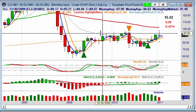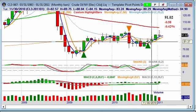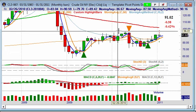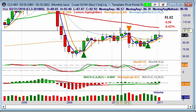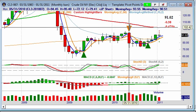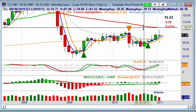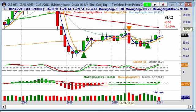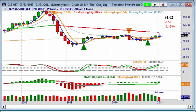We've got this cup and handle formation. I like to see when you get a down move like this and a retracement. If you get 100% retracement, it negates the down move. So if we get above, what do we got here, 96.64, folks, filling up your gas tank is going to be a little bit more expensive because I got a feeling that crude oil is going to really take off. And then plus, if we pierce this 50-month moving average, now this could take months before it happens, which currently is about 102, I got a feeling it's going to go up quite high. That's my analysis for crude oil.